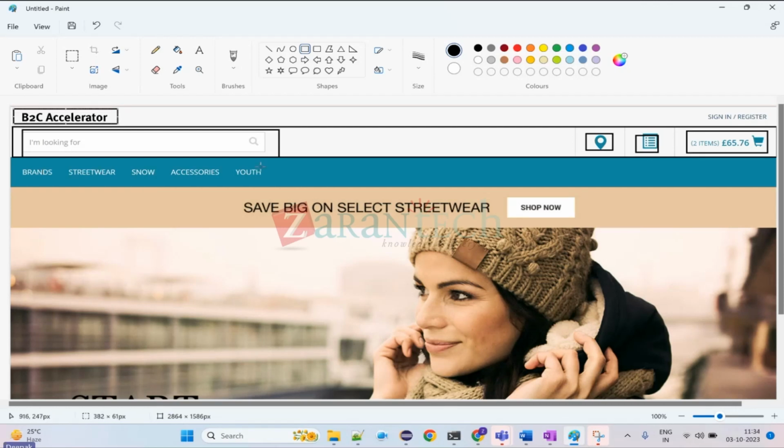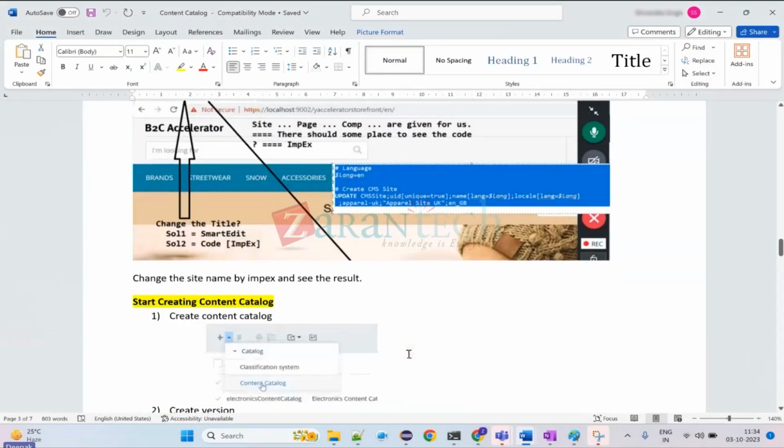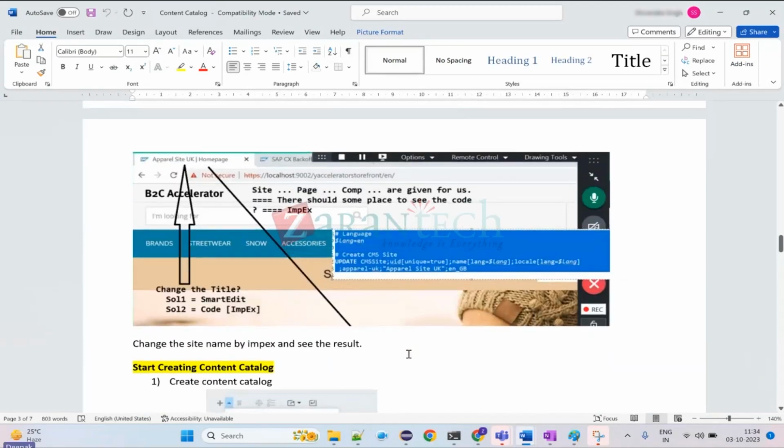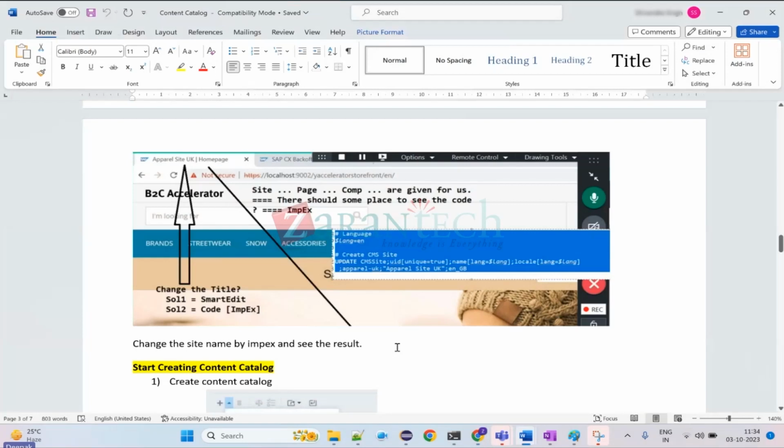So one page has multiple content slots and one content slot has multiple components, and a component is the thing which you are going to edit, add, delete, like this. How are you doing it? By using SmartEdit. Now I hope this is clear for you. I'm just explaining the relation to you. So is it valid for Spartacus? Yes, that's the same configuration, because the pages you are going to use are similar. The component and everything, the way you are changing, you are doing in Spartacus here only.